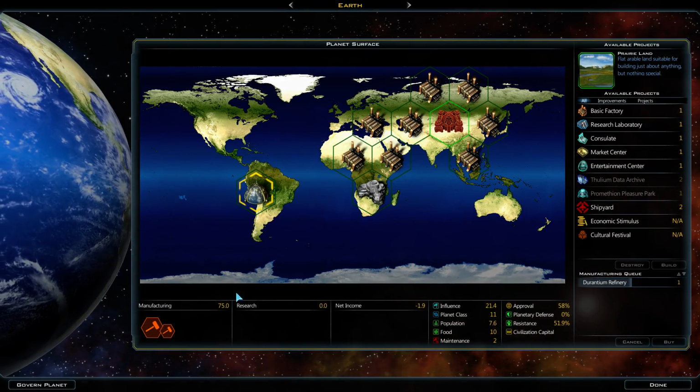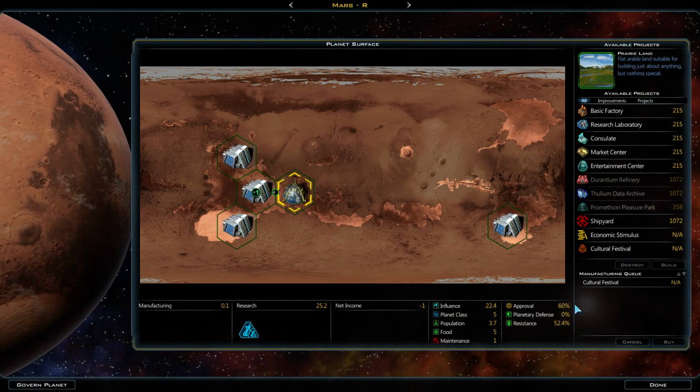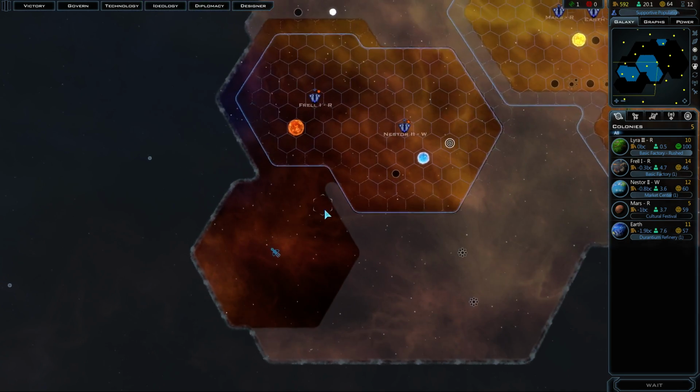So Earth, have you finished that Duranium refinery yet? You have not. What's wrong with you? 2 turns remaining on supported population. Okay. Next.